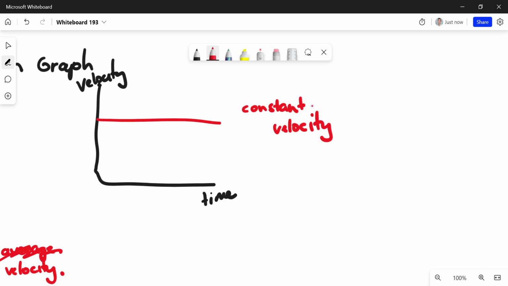In fact, if you see here, if I labeled this 15, for example, what this means is that at every point in time here, the velocity is always 15, all right? It's not 0, so the object is still moving. So this is a constant velocity if we have a horizontal line. It could potentially be 0, but it doesn't have to be, all right? Just so we're aware of that.